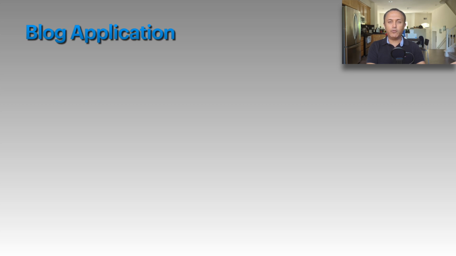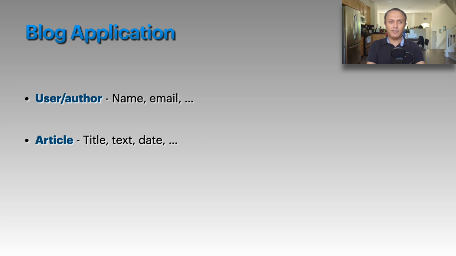So one thing we know that we need is something to represent the author or the user, right? This is someone who either reads articles or submits articles or comments on articles. They may have name, email, they might have more information, but we need to know that we have this kind of entity that we need to deal with. Another thing is the article. This is obviously the main part of the blog. It will have a title, it will have the text, that's the actual content of the article, it will have a date, it might have other information, but again, we just need a rough idea of what it may contain.